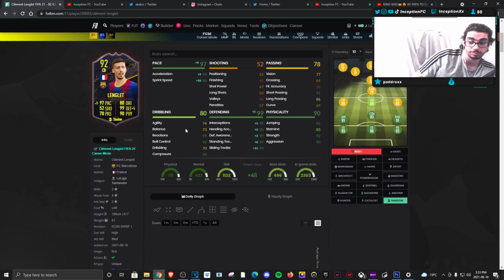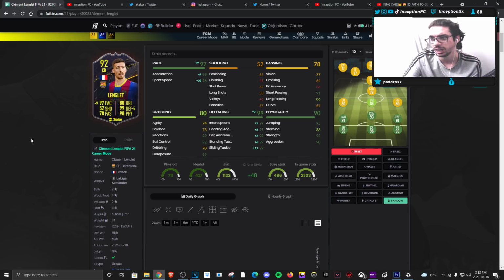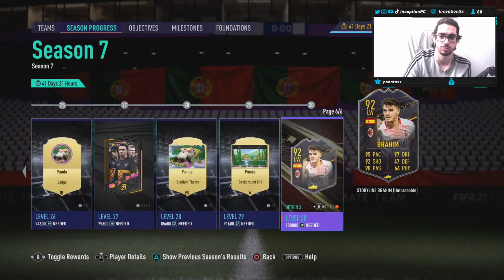The unique body type is very, very interesting because he even has the 4-star weak foot as well. In-game player traits has the power header trait. He looks like a very, very cool card. And then for the last one, I think this card is mostly sentimental value, but an improved version of an AC Milan card for anybody that wants to do an AC Milan team.